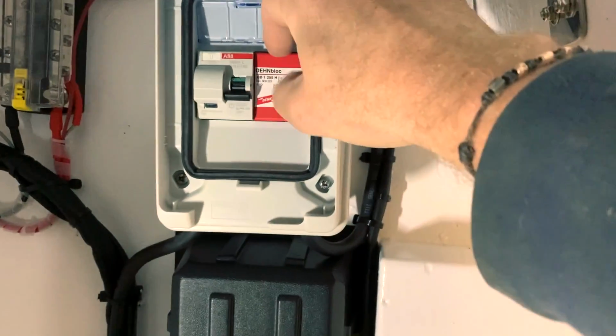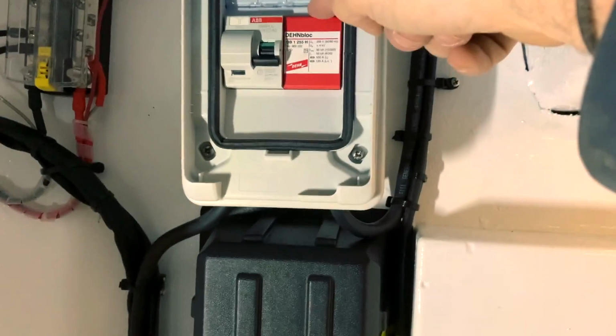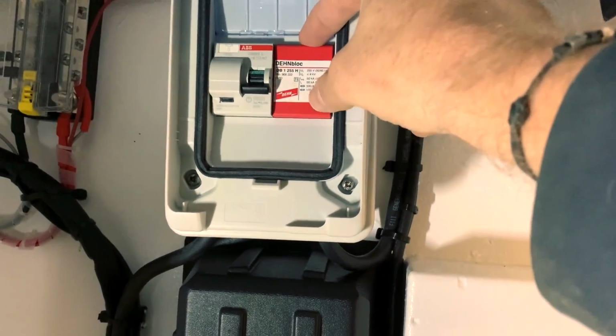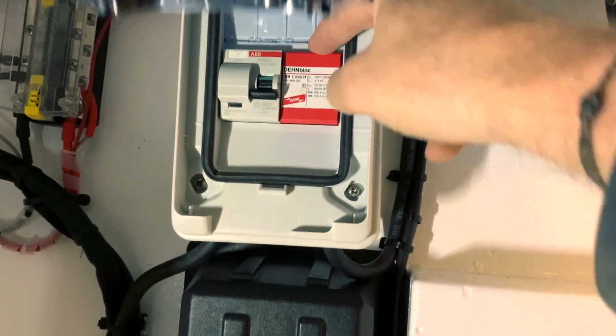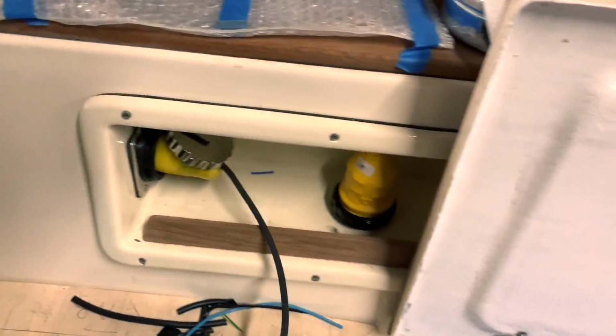On, off, I have a protection for spikes of the 220. So if I get over 250, this immediately stops the current from running and saves all my stuff. It's a protection. Okay, now bring 220.